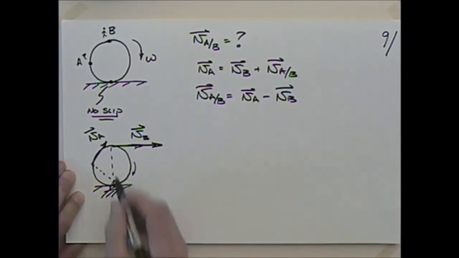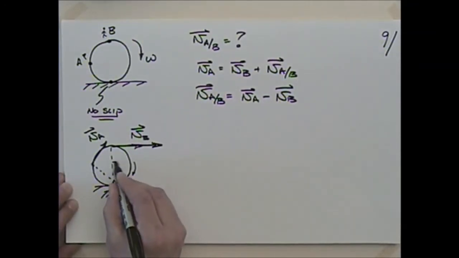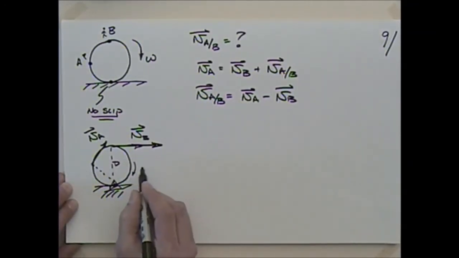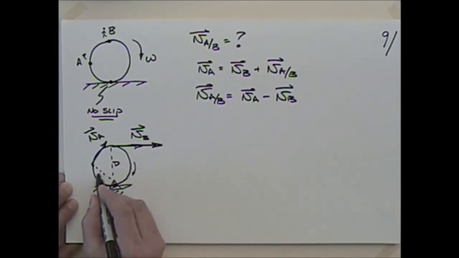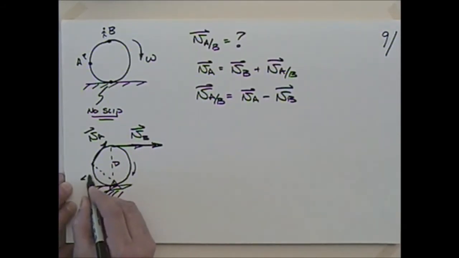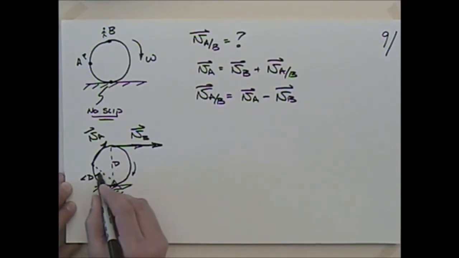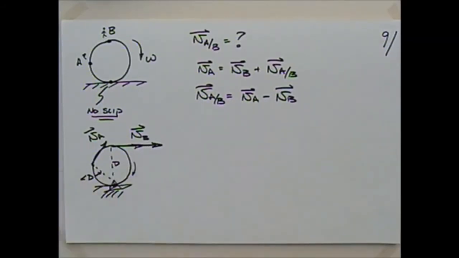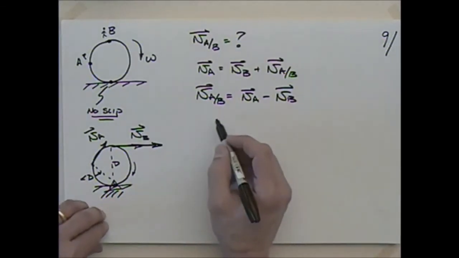Okay. And if I draw these to some scale, maybe I should make the B one a little bit larger, right? Because isn't the R distance, this distance here, which would be the diameter of that circle, this one is less than that. Maybe I'll just say less than the diameter, right? So that distance is less than that distance, so we'd expect the velocity of B to be greater than the velocity of A, wouldn't we? And we'd have those rough directions. So let's put that into play here.